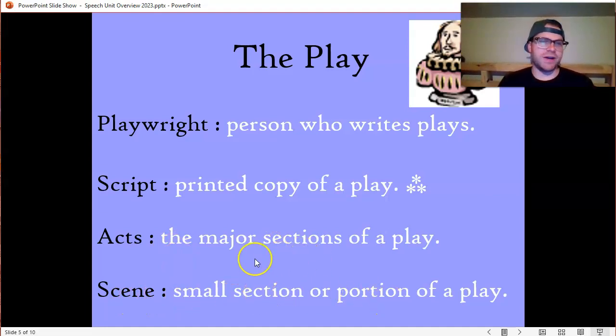When plays get divided up, they get divided into acts. Most Shakespeare plays have 5 acts. And then acts get subdivided into scenes. Usually scenes begin and end with specific time periods. So if a scene needs to cover, let's say, 15 minutes worth of time, it's going to start at a specific setting, in a specific time and place, I should say. It's going to end in that same place. Oftentimes scenes change when the setting needs to change in a play.